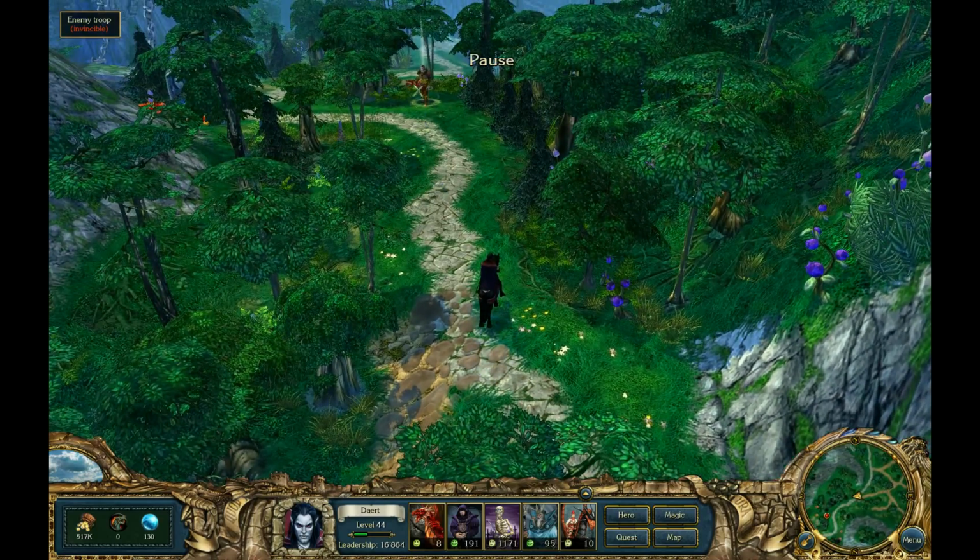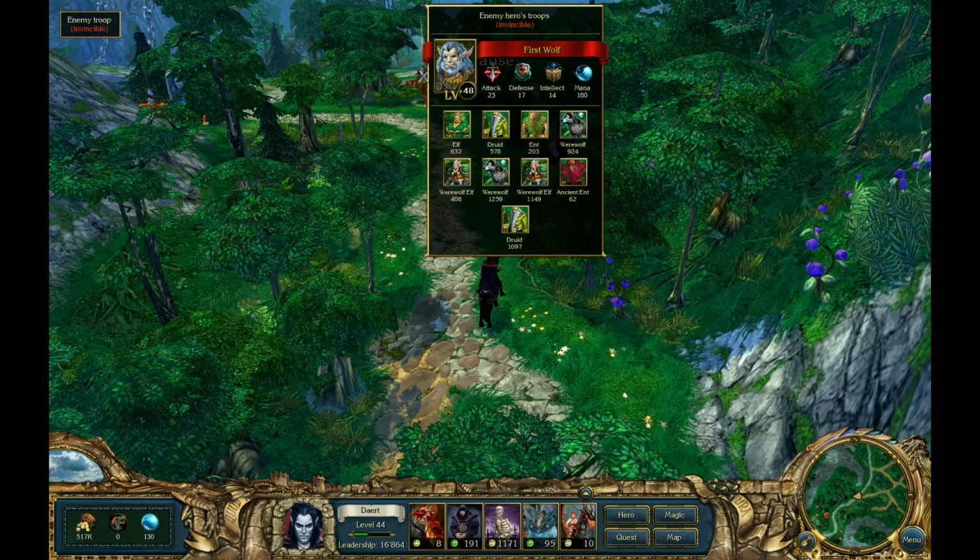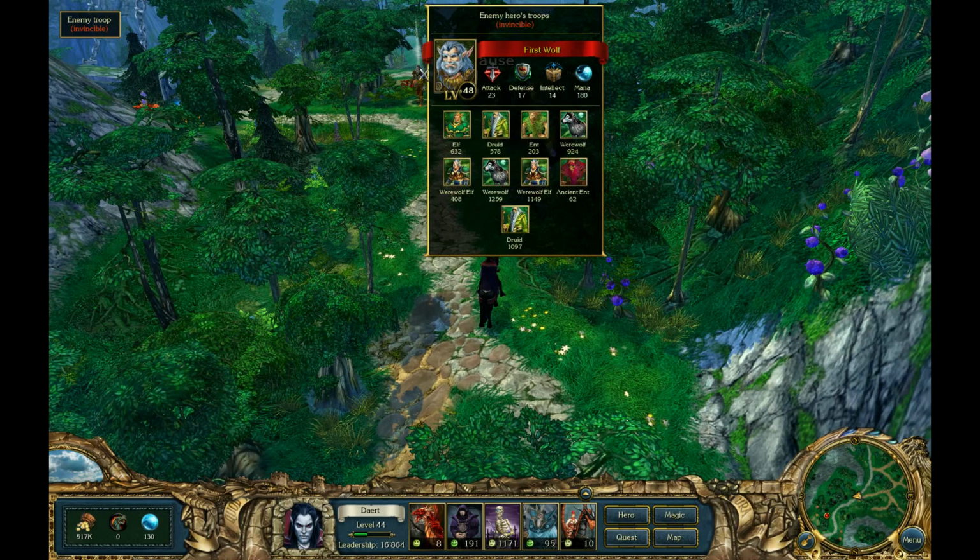I see something there. First wolf, so it is the place of that ancient werewolf. Elves, druids, ants, werewolves, more werewolves, even more werewolves, and 62 ancient ants, that's a lot. And druids. But the problem is he was going to be a really good caster, it seems, 180 mana for the int.